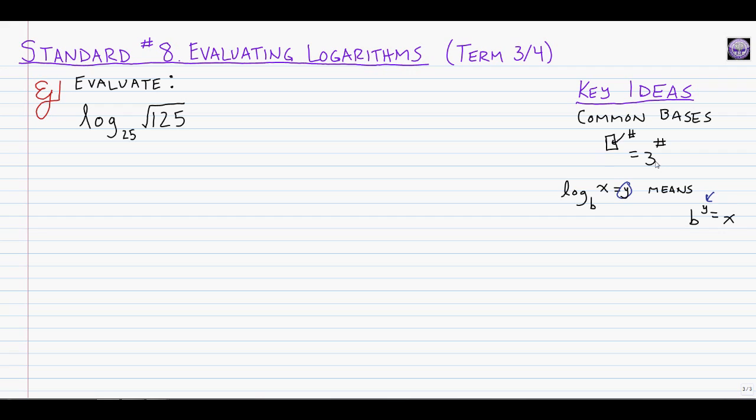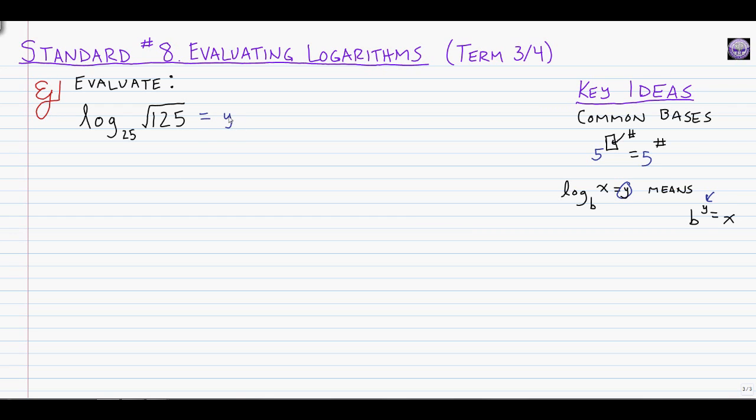Well, first, even before we start, since we know we're going to be using common bases to evaluate a log, we can look at what we have and think about what it is that's going to make sense here. 25 and 125, I think it's clear that the base we're going to want this time is 5. We want 5 to some power equals 5 to some power. So let's just start it off. We can do this pretty quick. You've already seen the process.